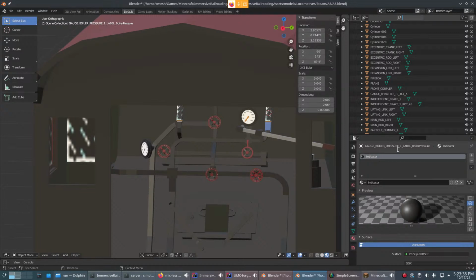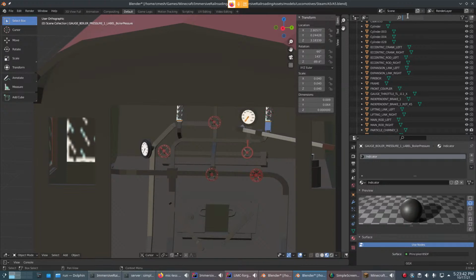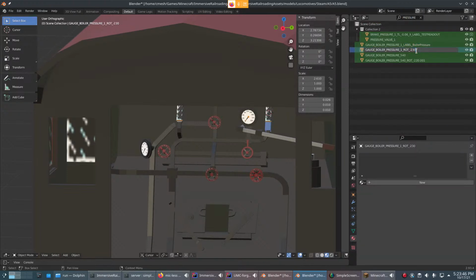Gauge boiler pressure, instead of 230, we'll set that to 210. And same thing here, 210. Well, on the gauge, the max limit. Correct.